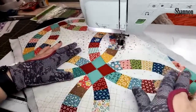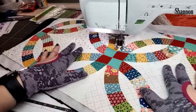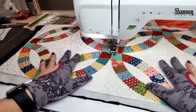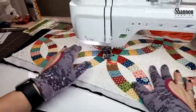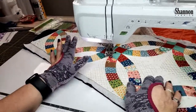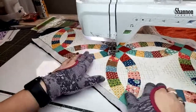Can I ask a question? Yeah, great. Monofilament on the top, especially? You absolutely can. I used to use monofilament all the time. I don't use it as much now. I kind of like to have the thread do something fun up there, but you can absolutely use it. We used the Superior Threads, I believe, was the one that we liked the best because we tried out a few of them.